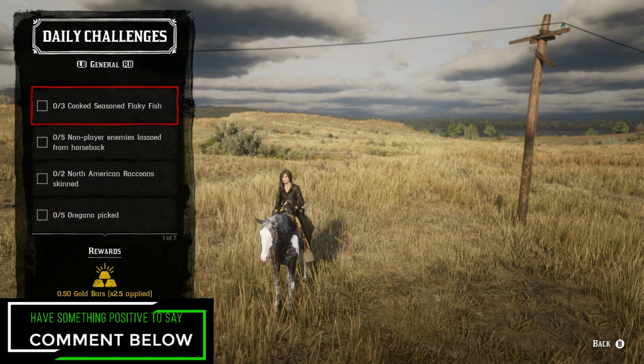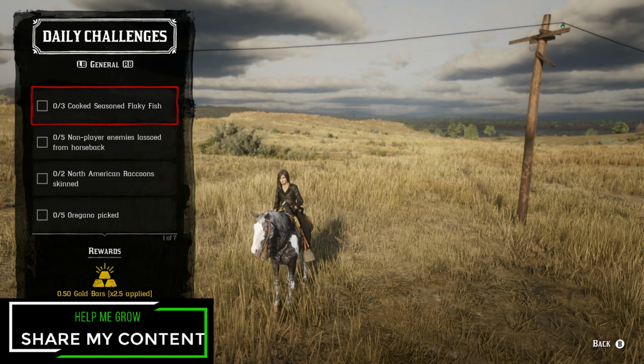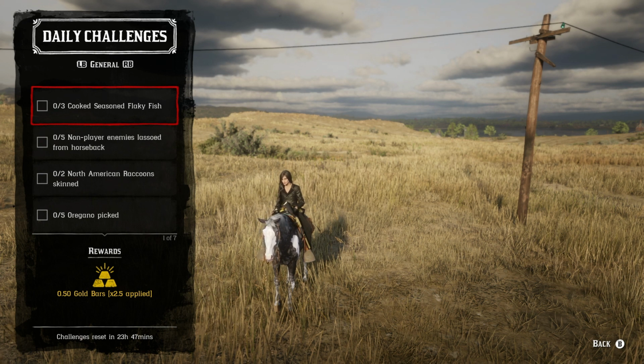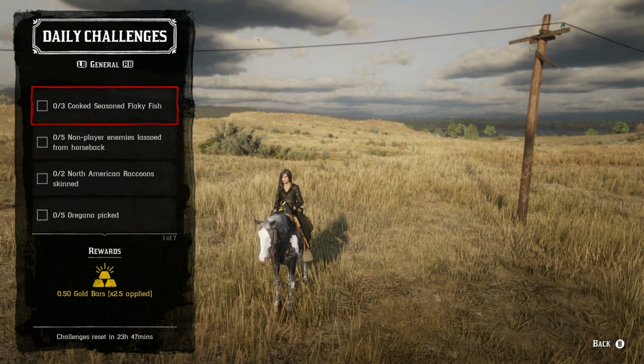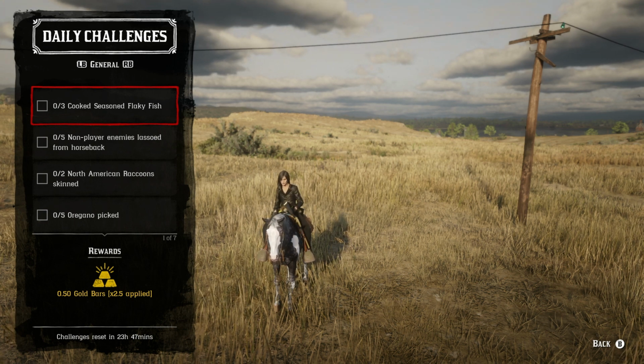All right, so starting with the daily general challenges, we got cooked seasoned flaky fish. Yesterday we had cooked succulent fish, which is the salmon and the trout, but basically any other fish that's out there except for bullhead catfish, which are the small little guys, and also the bluegills, they're going to give you gritty meat. So you want everything but that. Like redfin pickerels, chain pickerels, rock bass, even smallmouth bass will give it to you. Even largemouth bass will give you flaky fish.